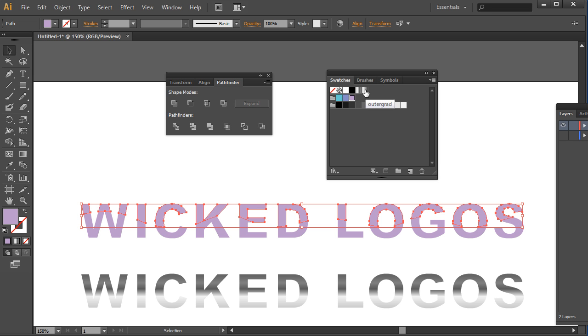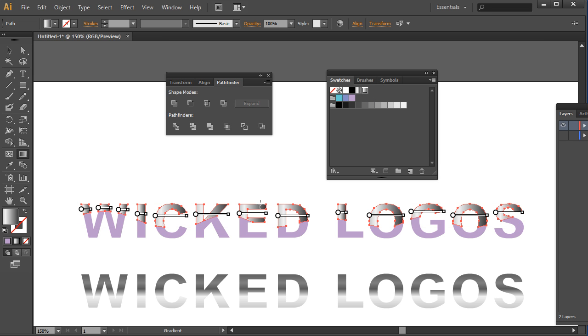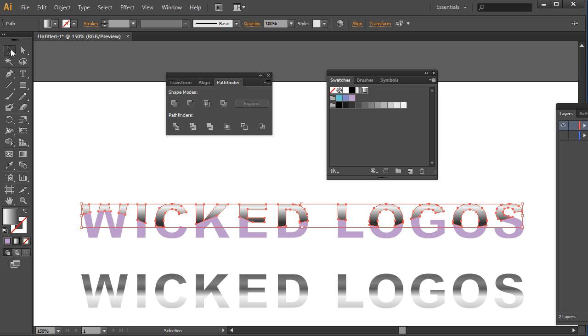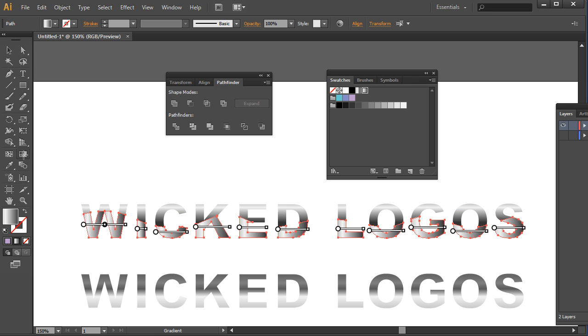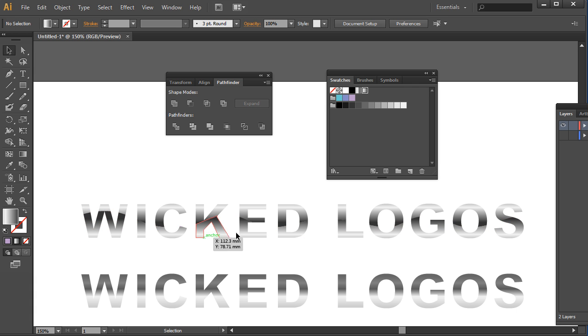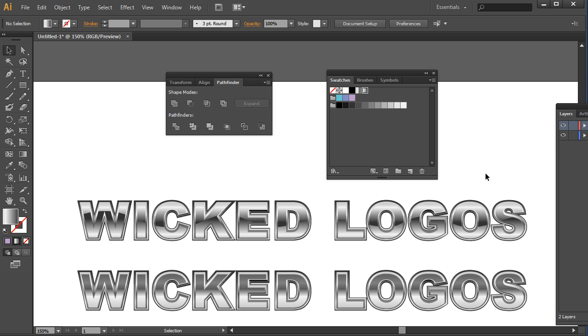And now I can apply my gradient tool again. And this one I can just drag to about there. Yeah. Now I can select the bottom area, do the same. Gradient tool again. This time I'm going to click the other way, so I'm going up, and then I'm going to turn that back on, and there we go. We got something that's looking even better because you've got this kind of lines going through it. So that's really cool. So we've used a couple of different methods there to create an even better logo.